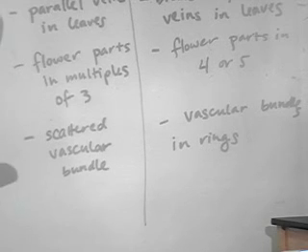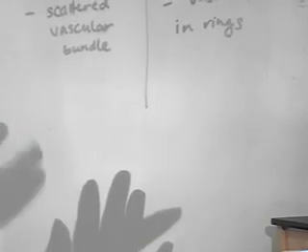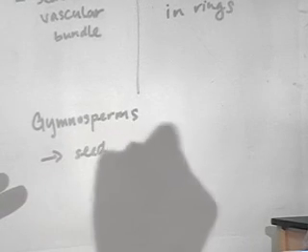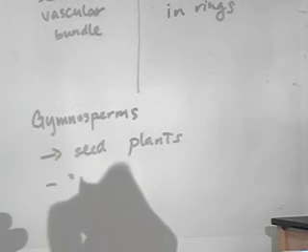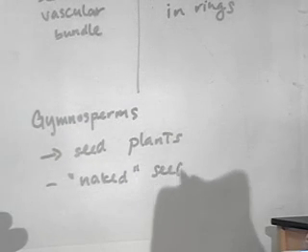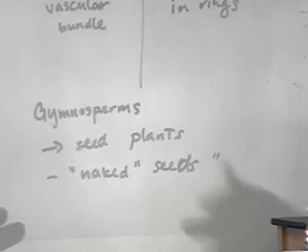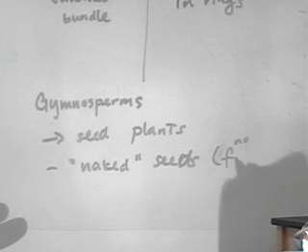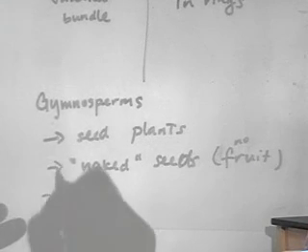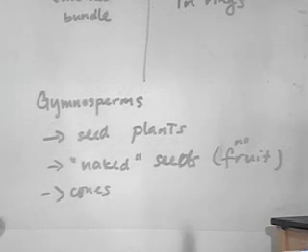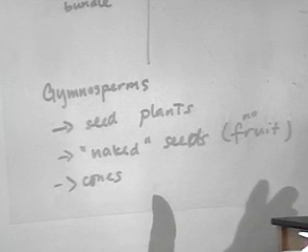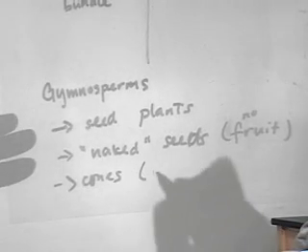Lastly, quickly, let's just talk about gymnosperms because they are also seed plants. I just want to mention how they are different from angiosperms. Gymnosperms, they are seed plants. They have what we call naked seeds because their seeds are not protected by any sort of fruit. No fruit. But they do bear cones. They are conifers. So they're going to end up carrying their gametophytes on cones. You have male and female cones.